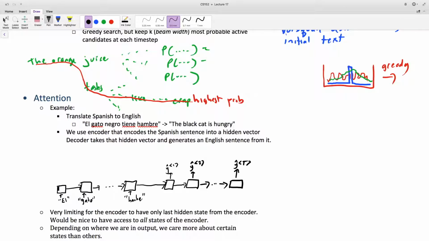And if you were doing a language that didn't have the same word order that you were coming from, you'd probably be looking at different parts of the sentence as you're doing the translation. In order to spit out the first word, where in here am I going to be looking? Well, in this case, I'm going to be looking here. English and Spanish have fairly similar word order. So as we're trying to output this word, we're kind of looking at the beginning. And as we're outputting this word, actually, let's just look at that.